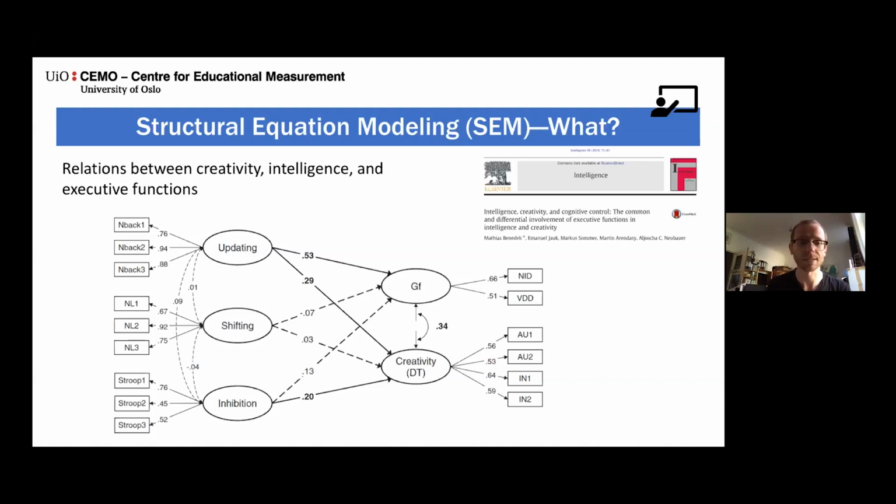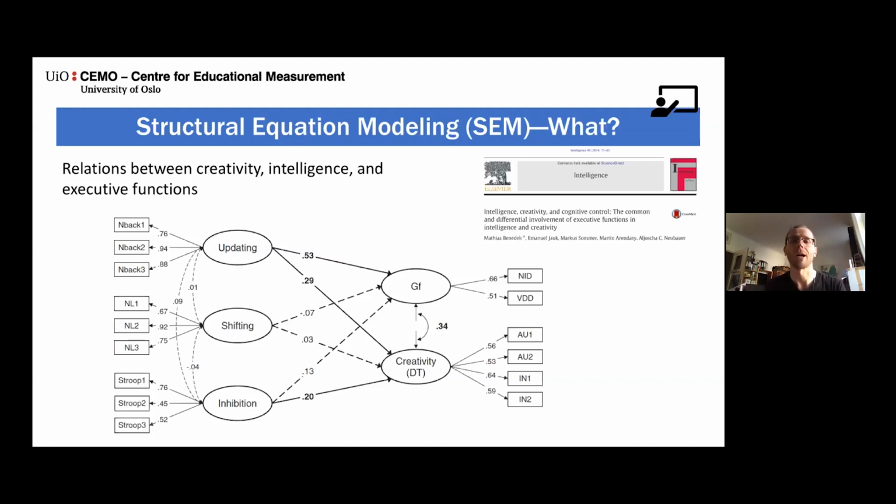So for instance, I'm taking the updating example here, they administered 3 different tasks and tests to students, NBAC1, NBAC2, and NBAC3, without explaining what that is now. And they hypothesized that behind the scores, and particularly their variation and covariation, would be a variable that we cannot directly observe. And we would assume and hypothesize that this represents updating skills.